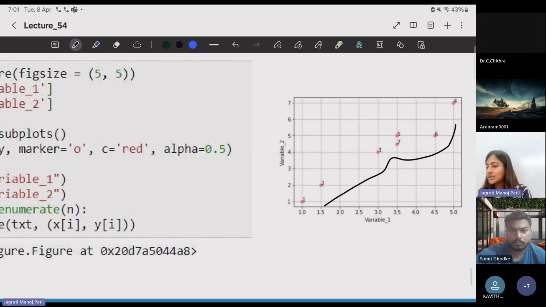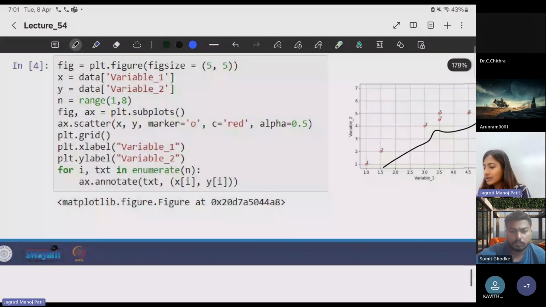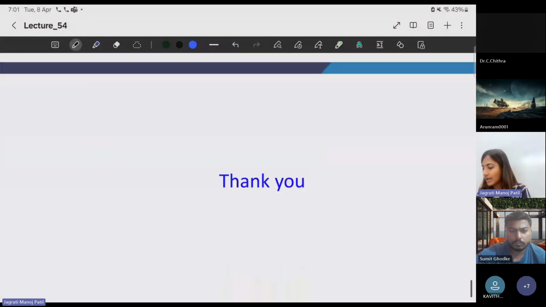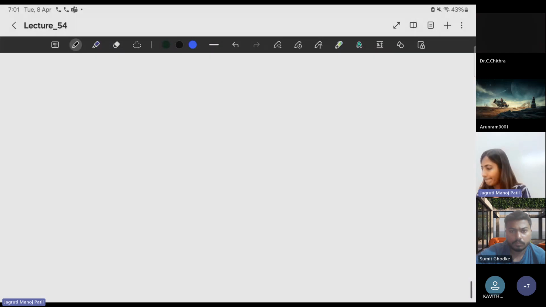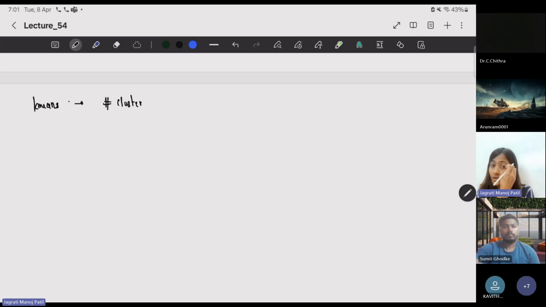Now, there's also one such score. Probably they didn't go through that score, but I would like to emphasize it. So after you do k-means, you define the n number of clusters, right? Sorry, before you do k-means, you define the n number of clusters. This can be any integer value, okay?